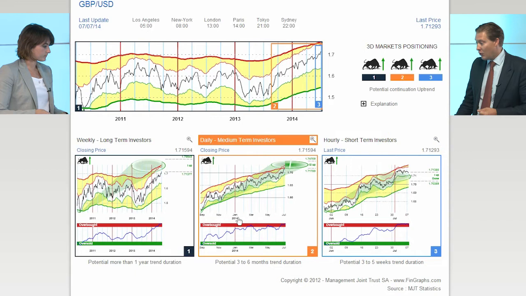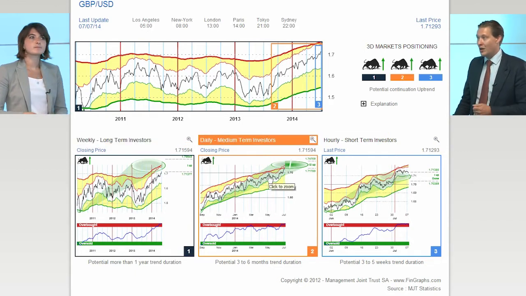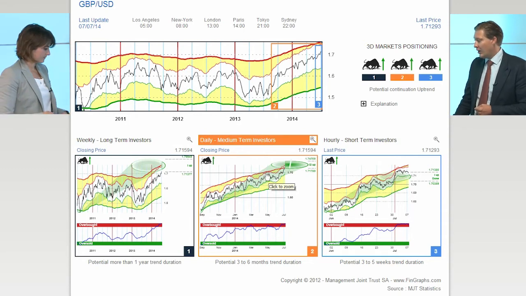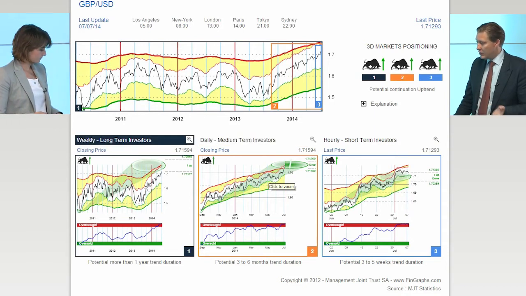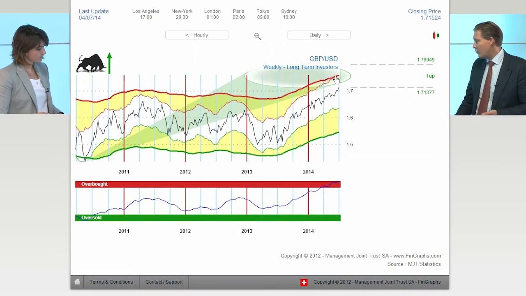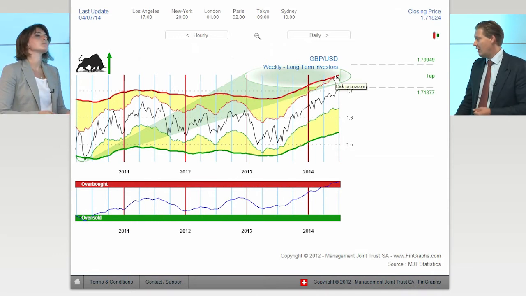But it's been going on for a while, and although it is still in a bullish mode, sterling is slowly getting quite overvalued in terms of our targets. On the weekly, it's still in a bull. There's still a bit more to go. We could justify maybe another 8 figures.